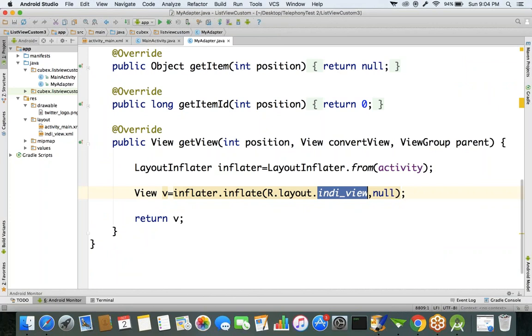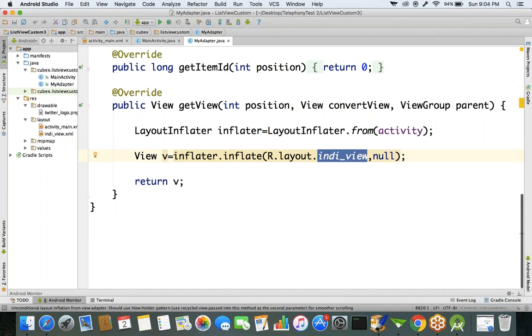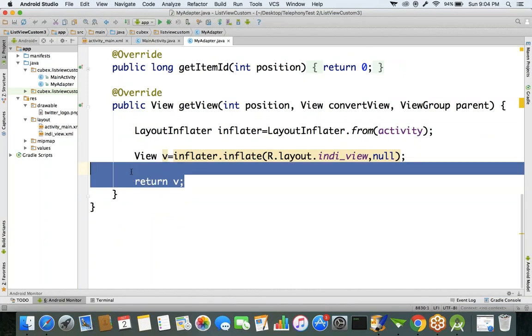So we are converting, but programmatically we would have to create that user interface. But yesterday we discussed, right, there are 2 disadvantages of creating the user interface programmatically. One is that a complex user interface we cannot design programmatically. Next, we have to write a lot of logic just for designing even a simple user interface. That's why we prefer to design the user interface in XML. We created the XML file, the layout for individual views, we convert that XML file into a view object, and we return that view object.